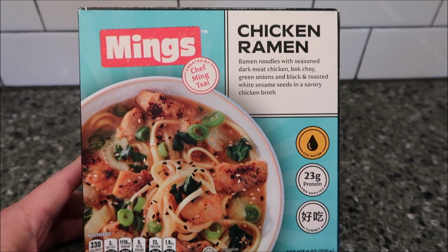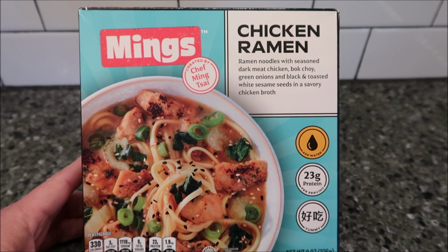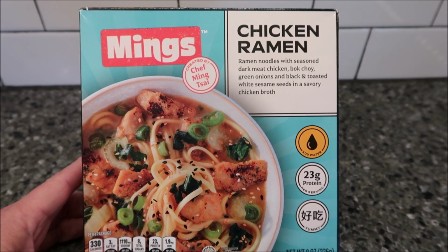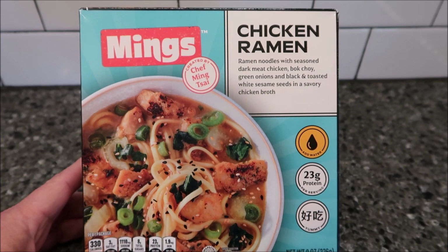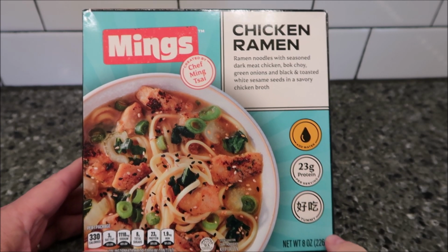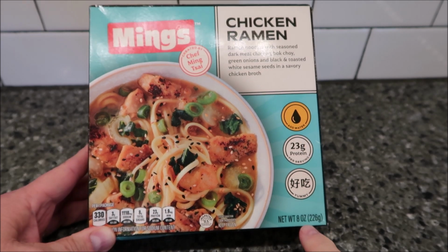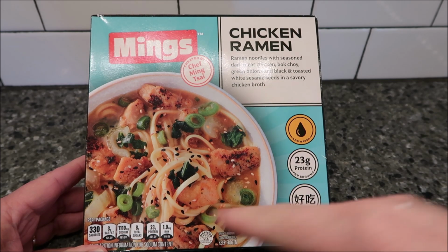Today I'm going to try this Mings, created by Chef Ming. This is the chicken ramen. It is ramen noodles with seasoned dark meat chicken, bok choy, green onions, and black and toasted white sesame seeds in a savory chicken broth. It says you do have to add water, which I've already got ready. 23 grams of protein, yummy. It is 8 ounces, 226 grams, I'm assuming just for this box.